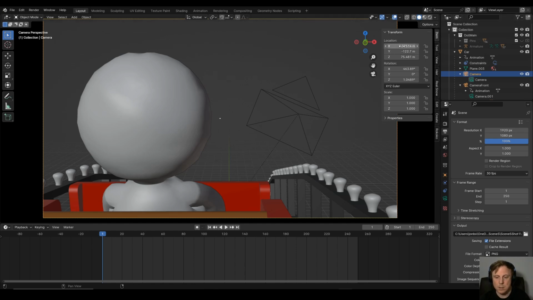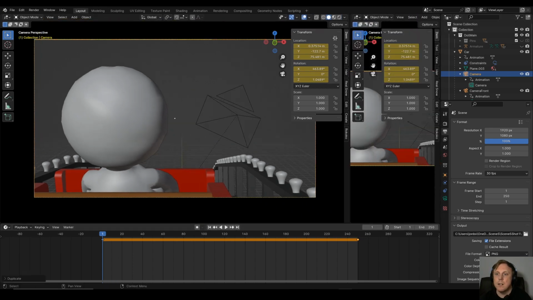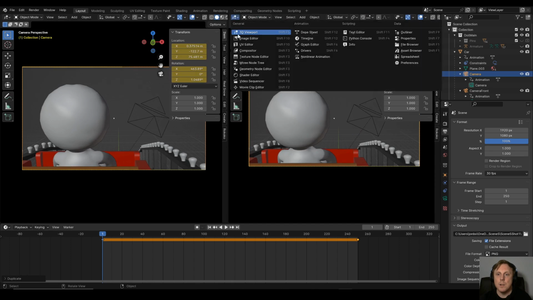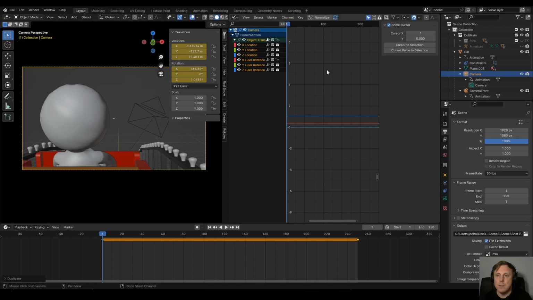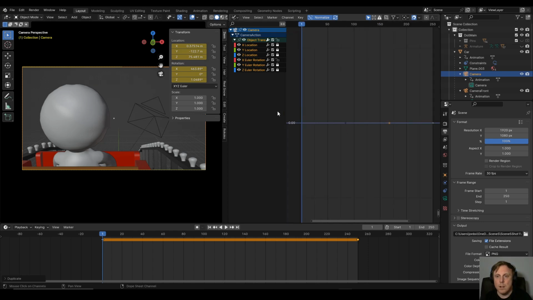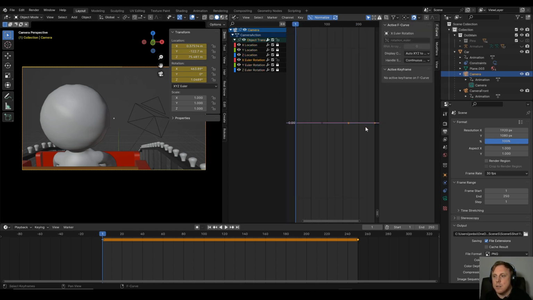So the first thing I'm going to do is create some keyframes on the camera. I will duplicate that as well to go to the end of the shot. Then I can create a second screen here, and it goes to the graph editor. In this case, I actually want to affect the X rotation, so I'm going to turn all of the others off. I'm going to normalize it, and let's make this a little bit bigger. Then on the X rotation, press N, and you get this modifiers option on the right. Add modifier noise.